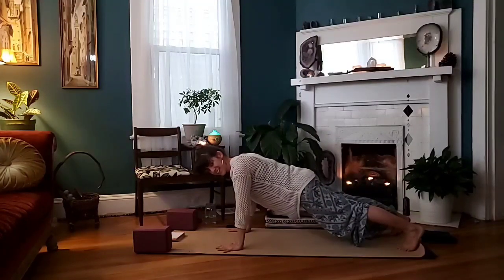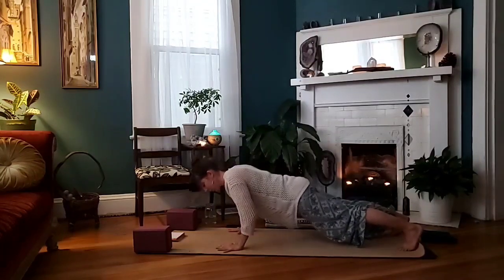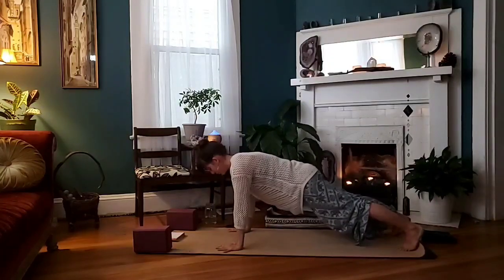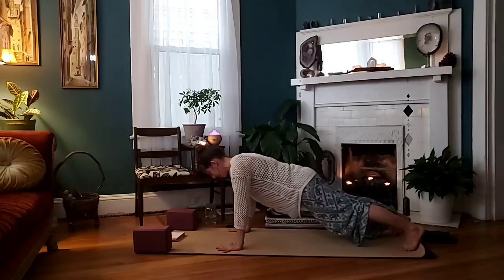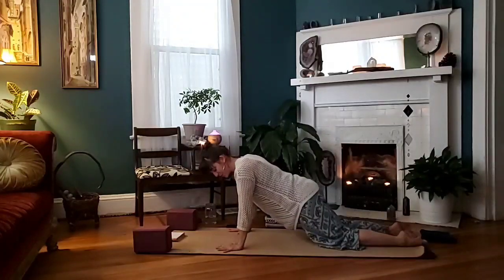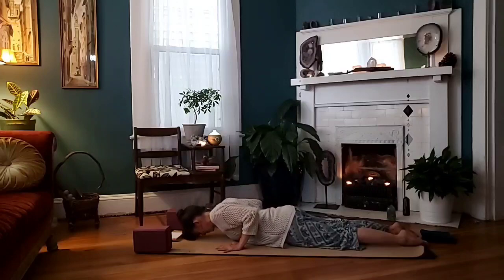Your core muscles are engaged. Your shoulders are relaxed, down away from the ears, like we're pushing the earth away too. So if you feel like you're slouching into it, push away. Like the top of a push-up here. One more inhale. Exhale, lower the knees down, untuck the toes, bend at the elbows, exhaling all the way down.